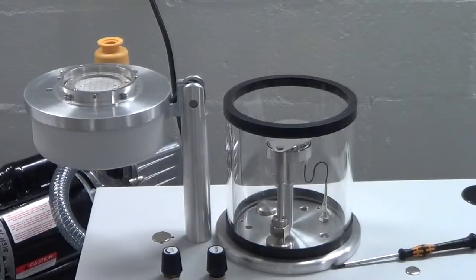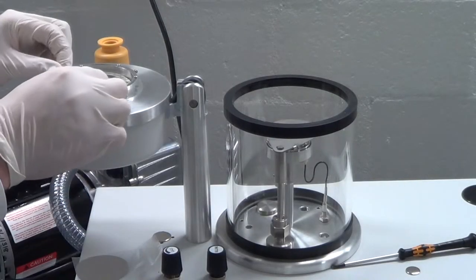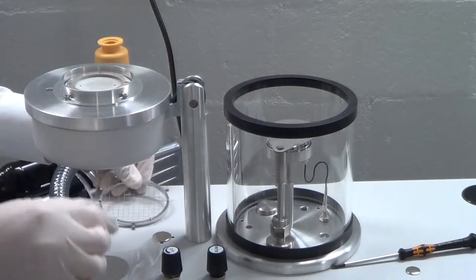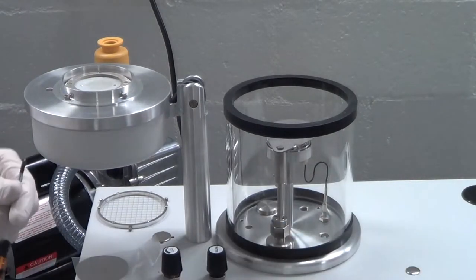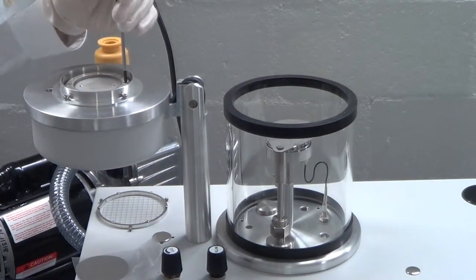Next, we'll be looking at loading the target. To mount the target, you'll want to wear latex gloves and use a small Phillips screwdriver. Begin by removing the grid, which is secured with three thumb screws, followed by removing the retaining ring using the Phillips screwdriver.